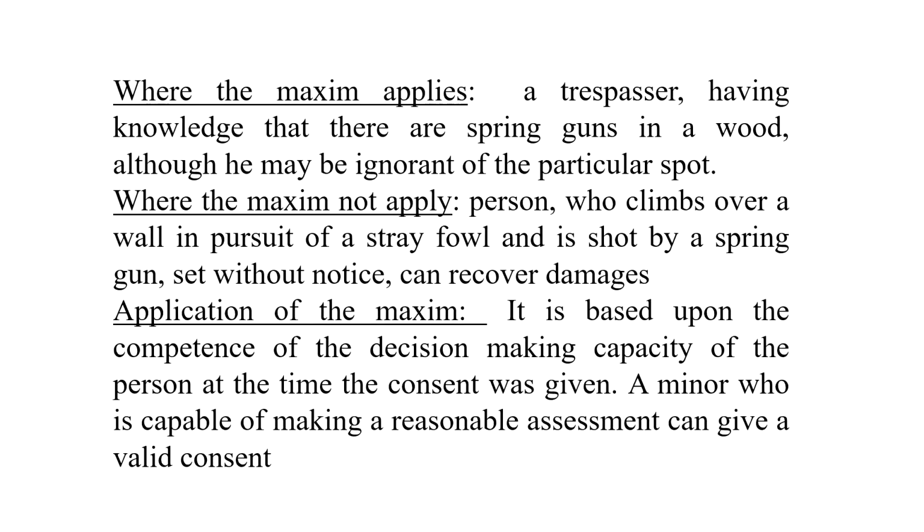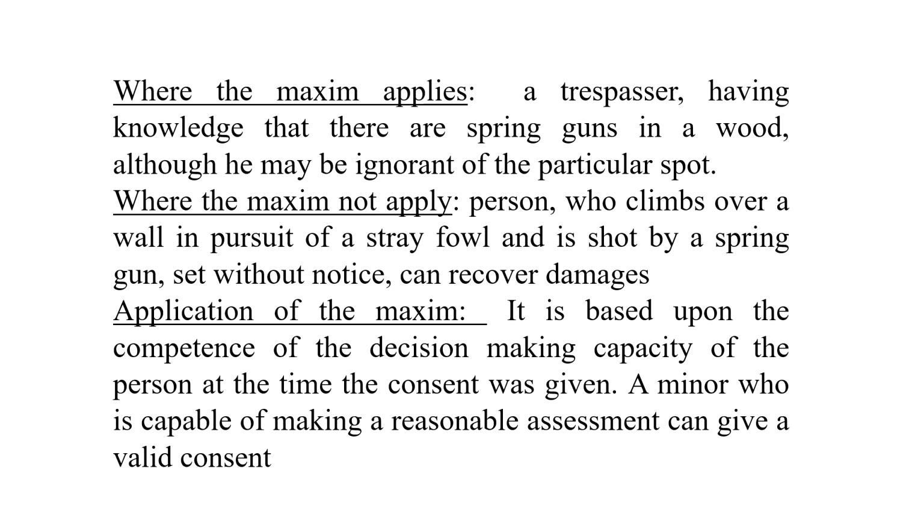But in a normal residential scenario, if you put spring guns on the wall and you don't put any notice, then a small boy, if he enters your premises, though he is a trespasser at the beginning, to catch a stray fowl and gets injured, you cannot claim. And you cannot claim simply because your spring gun is not notified anywhere. Third is the application of the maxim.